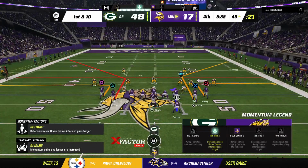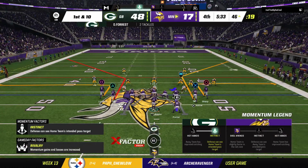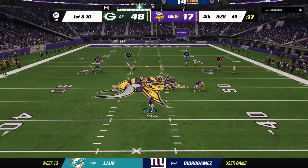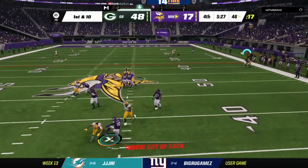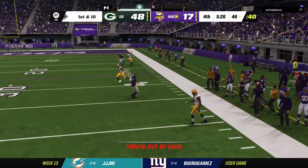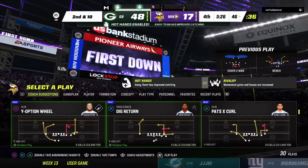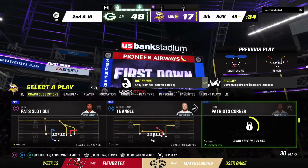Well, this game well in hand. Perhaps we are seeing the coverage lighten up a little bit as they got burned there a bit for a first down. But we certainly know the coach isn't happy along the sideline, because he certainly wants them to finish this one out the way they started it. He doesn't want to give up any soft completions, no late points. He wants his lead to stay right where it is.